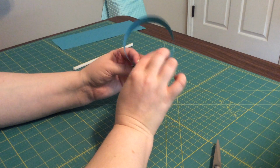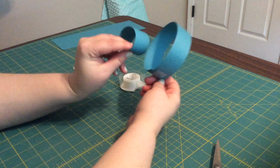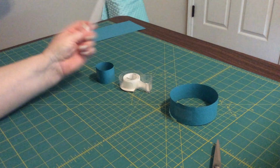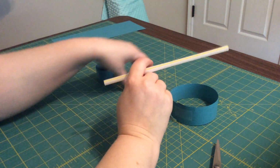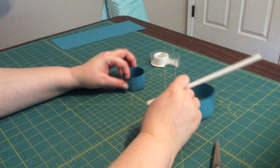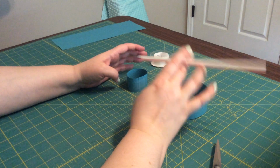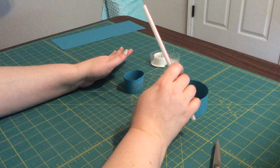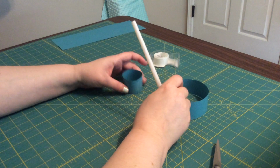And I made another loop. So now I have two loops like this, and I'm going to attach them to my straw. Again, this is something I recommend to make this a real engineering challenge. I recommend you play around with your placement on this, but I'm going to show you how to make one that I know for a fact works.